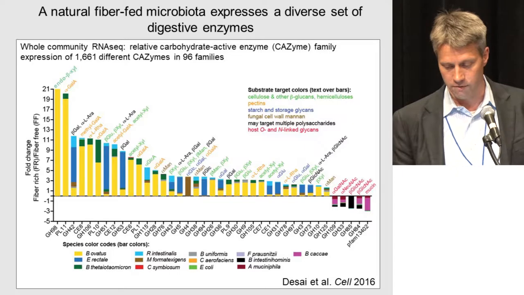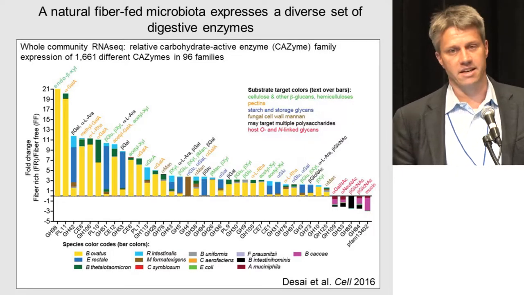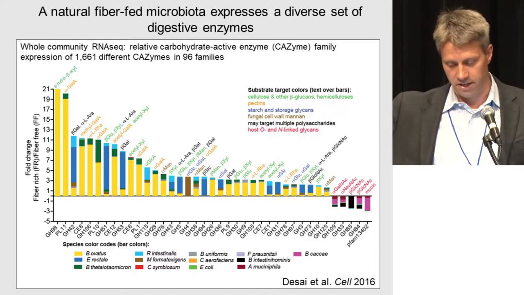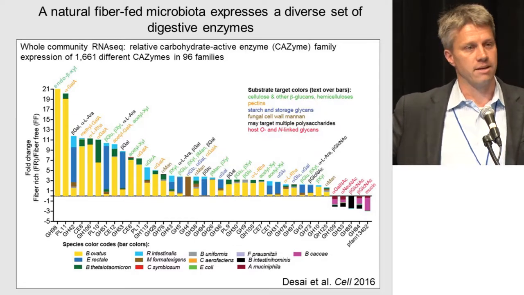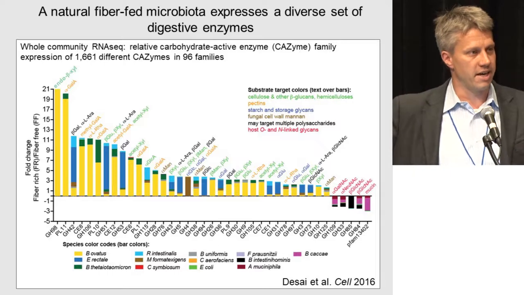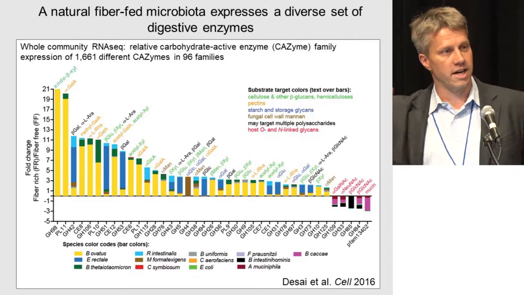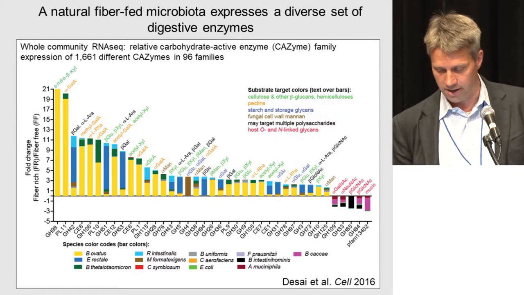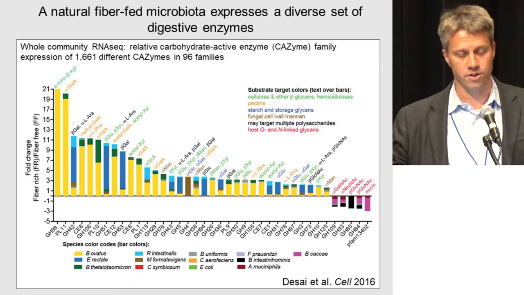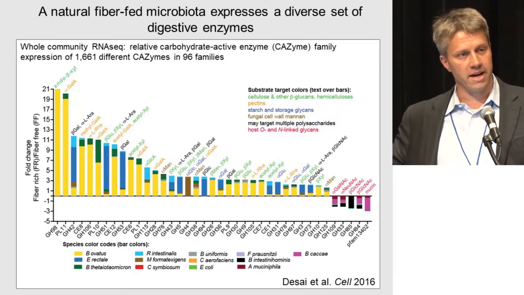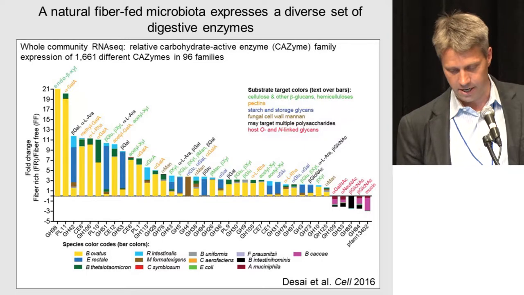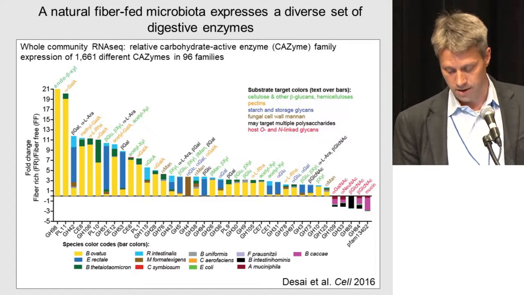So that's the microbial fiber response. And this sliver over here on the far right is the opposite response. Those are going down, and you can see the colors change, because those are enzymes being expressed by organisms like Bacteroides caccae and Akkermansia muciniphila to digest mucus. And those are known mucus-degrading carbohydrate-active enzyme families like sialidases and N-acetylgalactosaminidases, et cetera, for removing those linkages from sugar. So a bit of a mechanistic nitty-gritty look at what's actually going on.